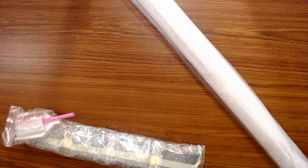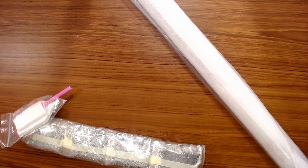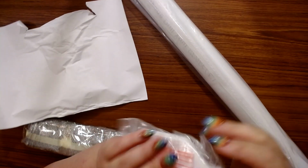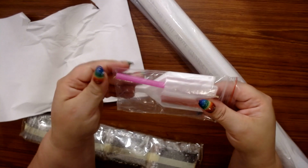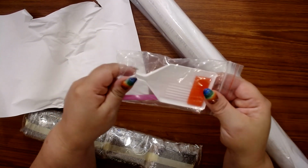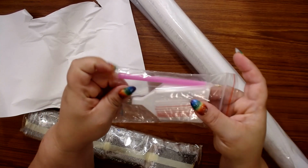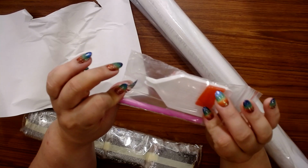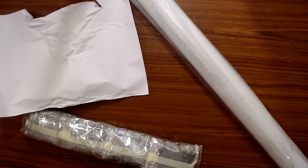Okay, so this one is packaged a little differently. This is a larger painting, like I said. So, you do have the toolkit. This one didn't come with the black plastic tweezers, but that's okay. I have a ton of them. I don't really use them anyway. I use the regular tweezers. But you still have the pen, the boat, the wax, and the baggies.